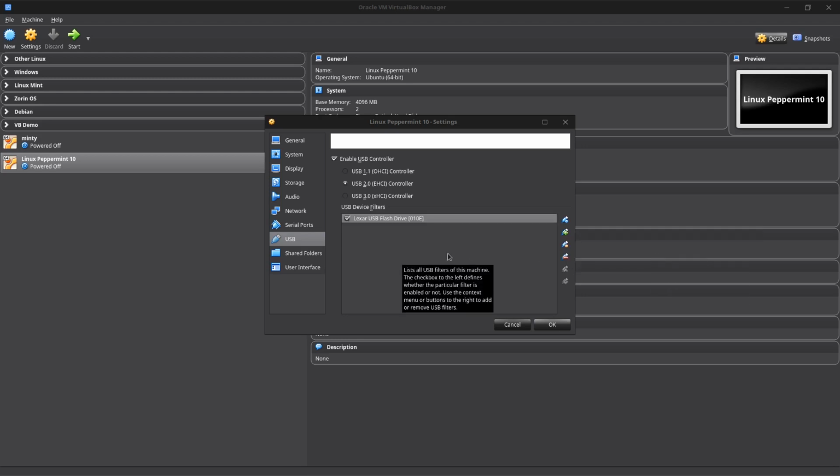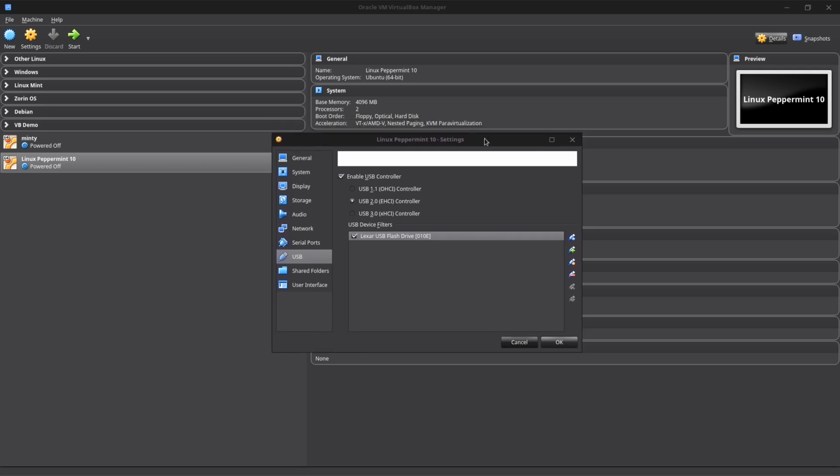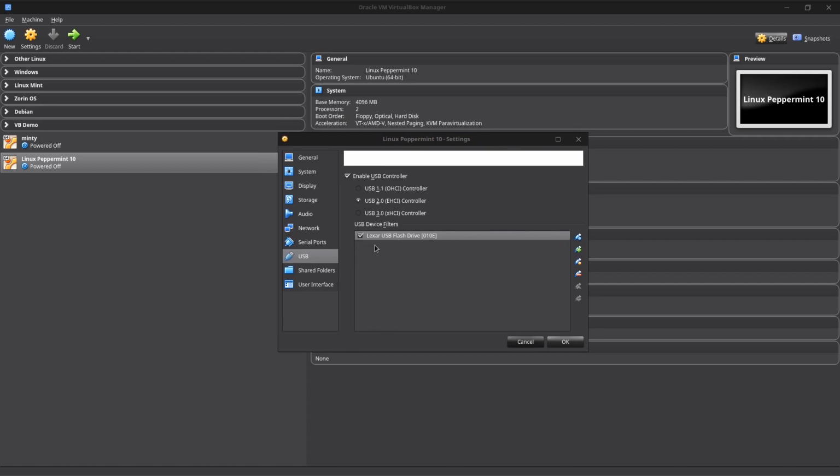Not all of my flash drives work. I can't get any of my USB 3 ones working, or I haven't yet. This particular one works, and it gets me out of trouble. I found USB to be a more reliable way of getting files into and out of the host, from the host to the guest, than using the file transfer in the settings. So I'm not going to touch on file transfer that way because it's simply not been reliable for me. So now we should see the USB flash drive when we start the machine. So we click OK.